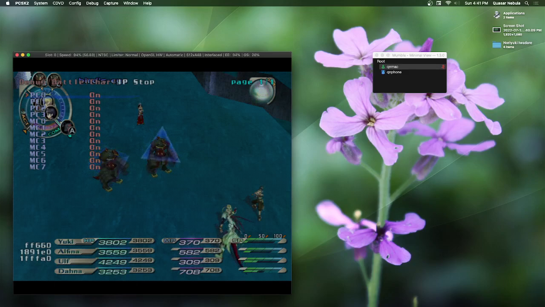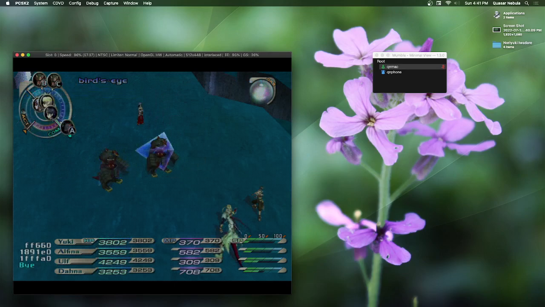This is zero indexed, so 0, 1, 2 for the enemies. And you can tell which one is which because it corresponds to the letter on the IP gauge. It's kind of obscured here, but we've got A, B, C, A for the Excise Omega, and B and C for the two last keepers.